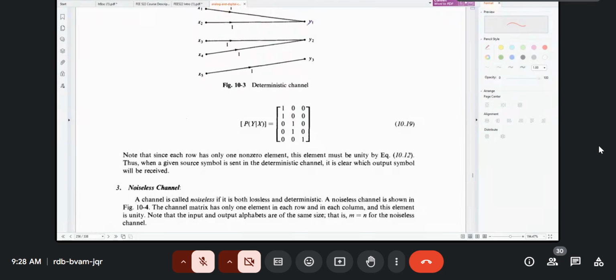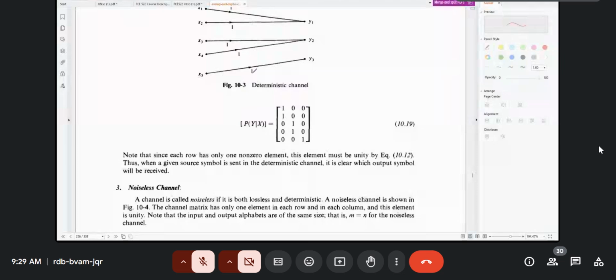I think we are going to look more at the characteristics of this channel in terms of information, in terms of H(Y|X), the transitional entropy. Because we have the source entropy, we have the Y entropy, the output entropy, and then we also have the transitional entropy. We are going to have a look at that next.